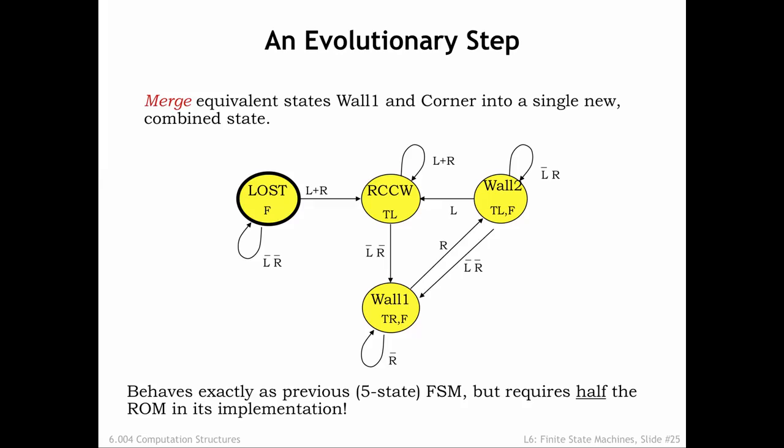This smaller equivalent FSM behaves exactly as the previous 5-state FSM. The implementation of the 5-state machine requires 3 state bits. The implementation of the 4-state machine only requires 2 state bits. Reducing the number of state bits by 1 is huge, since it reduces the size of the required ROM by half. Just as we were able to achieve considerable hardware savings by minimizing Boolean equations, we can do the same in sequential logic by merging equivalent states. RoboAnt customers are looking forward to the price cut.